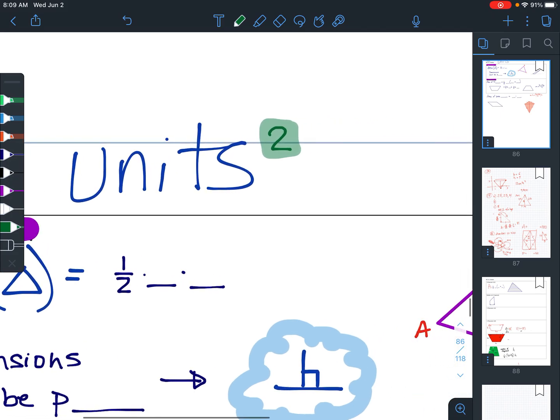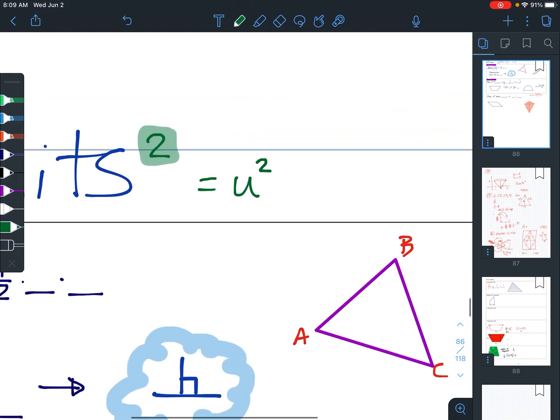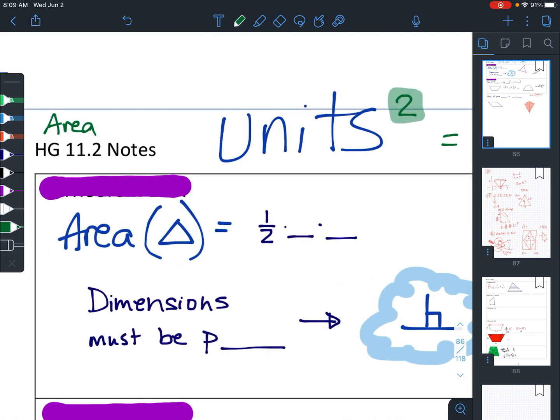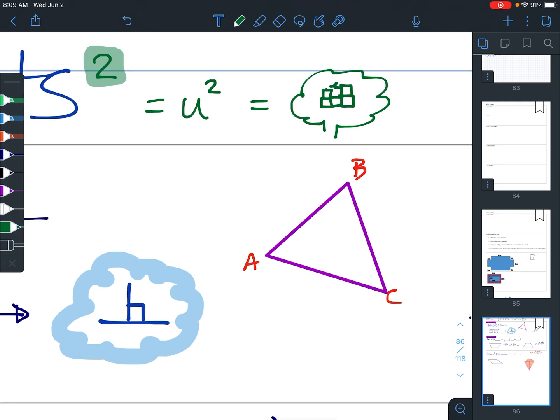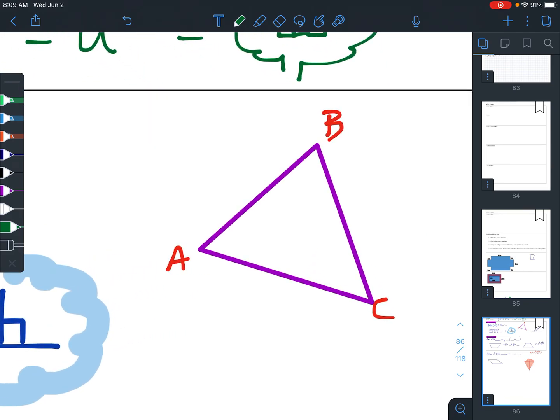I think the best way to write it out is something like this, or just write out u with a power 2 after it. All right, and understand that in our brain, this means a little series of squares, yes? So that's kind of how we're measuring area, is tiny squares of length 1 by 1. So then how do you measure the area of a triangle? Because clearly putting little squares in here is going to be challenging with those sides.